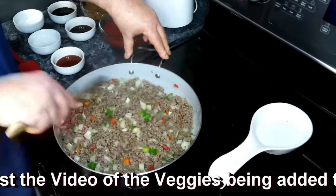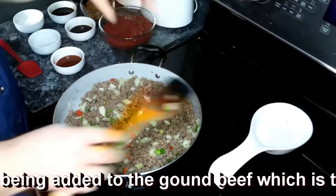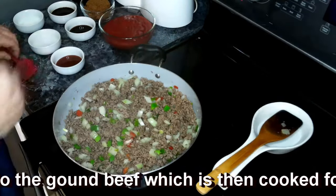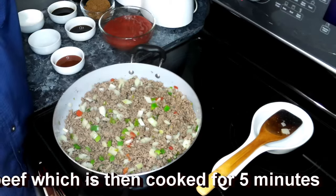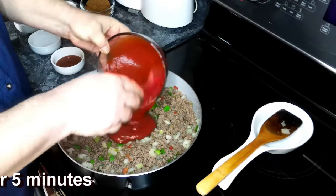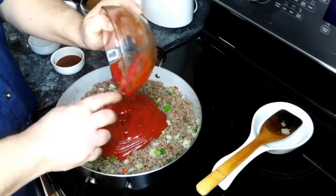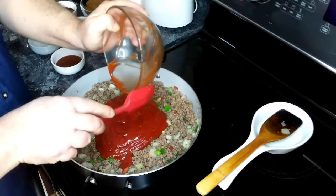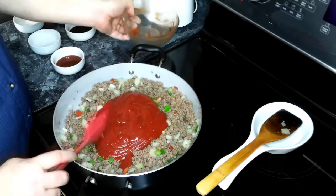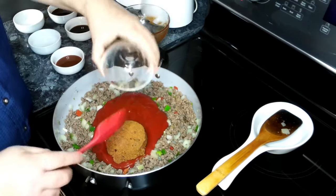Alright, so this has been going a good 5 minutes. As you see, our onions are starting to turn transparent. So now we're going to start adding in the rest of our ingredients. Let's turn this down a little bit. We're going to add in our ketchup, and this is about 2 cups. Then we're going to add in our brown sugar. This is about 1/2 cup.